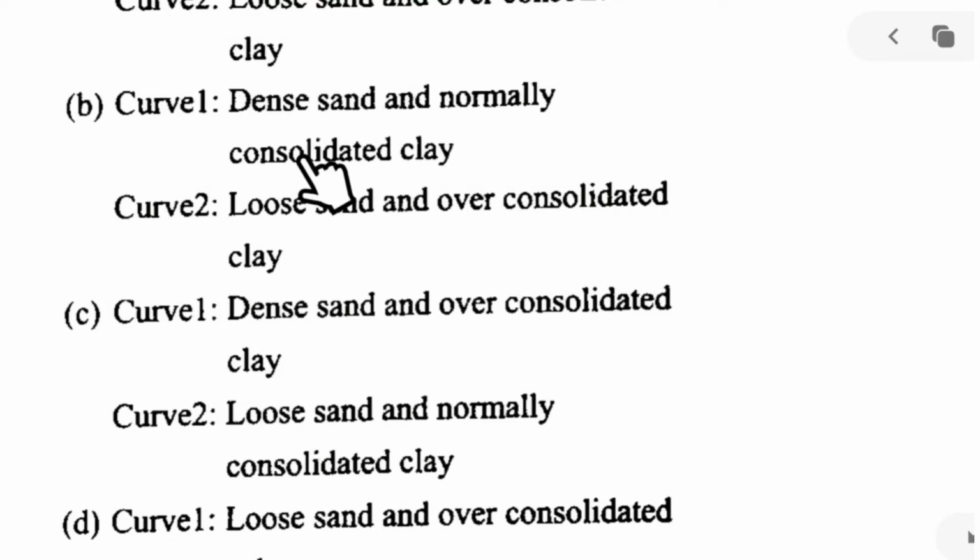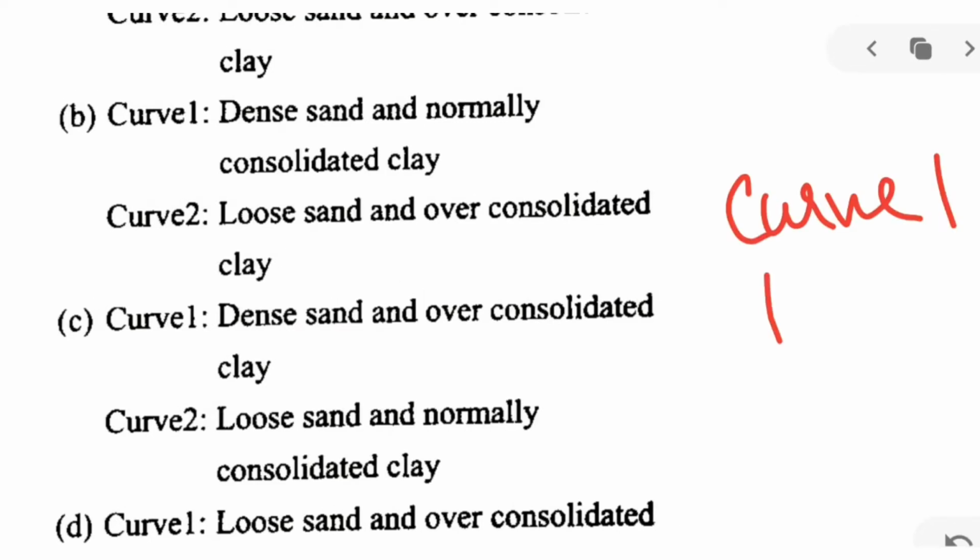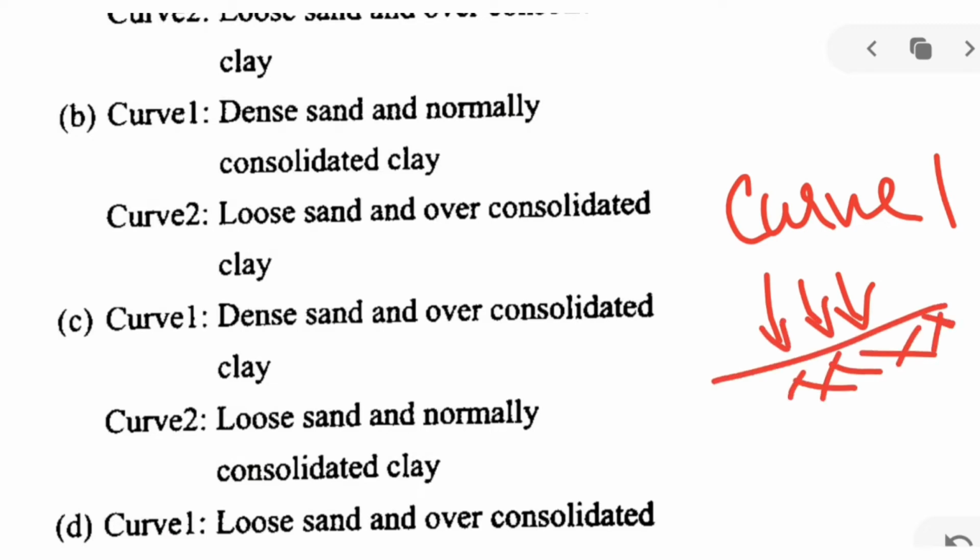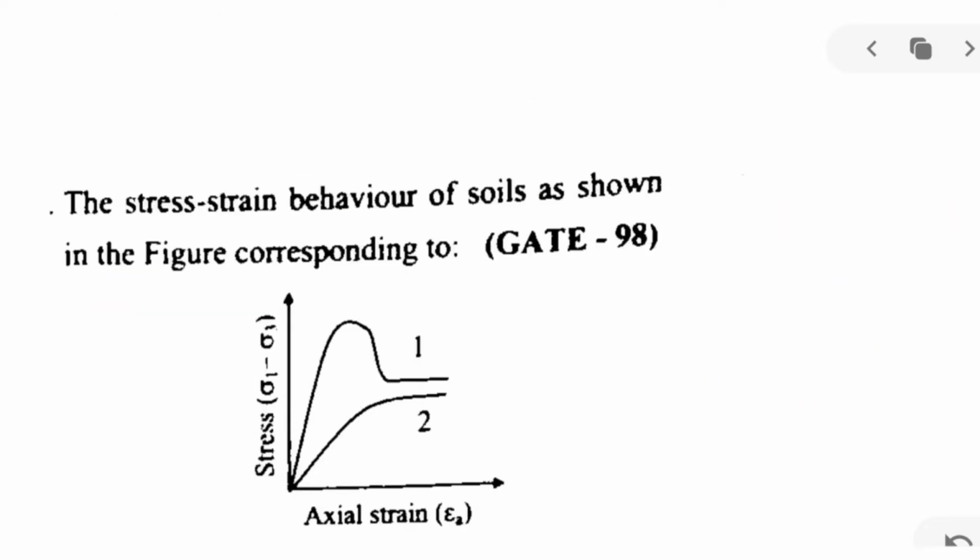But whether it is dense sand or loose sand, that is another thing we need to know. For curve 1, if you take the history, it is subjected to loading. Therefore, the soil underneath has been compacted well, so it will become dense. Therefore, dense sand and over consolidated clay should be curve 1. And curve 2 is currently undergoing loading. There is no past history. Therefore, the sand will be a loose one. The answer for this question is option C. But make a note of these curves in your formula notebook. It will be useful: this particular curve represents dense sand and over consolidated clay, and this curve represents loose sand and normally consolidated clay.